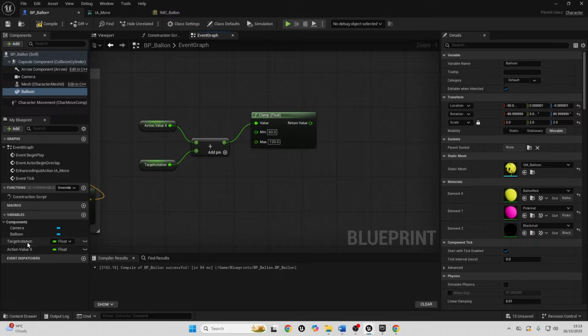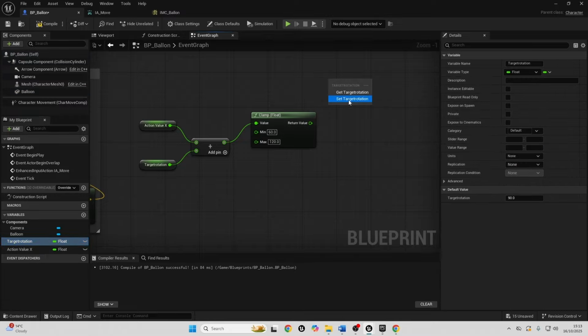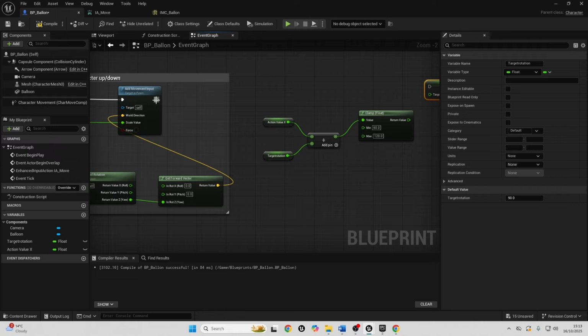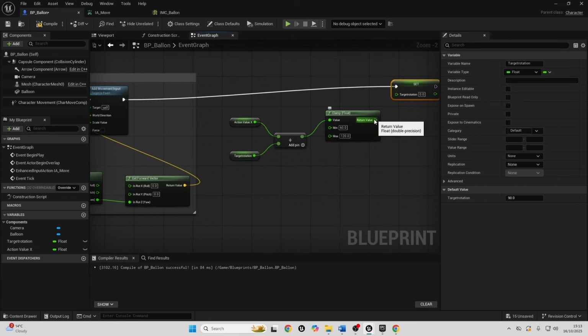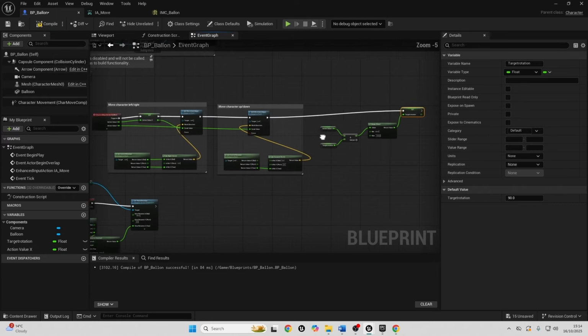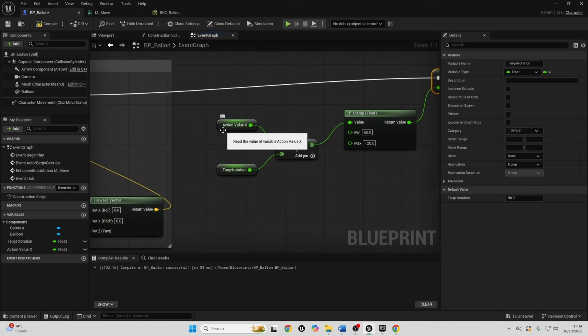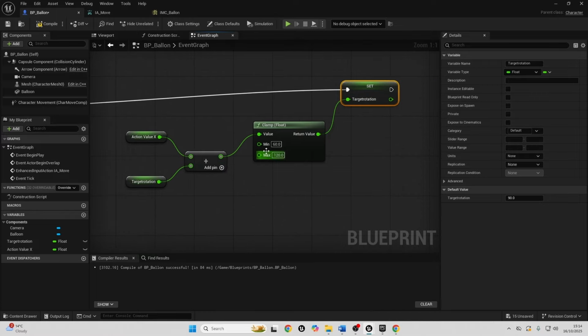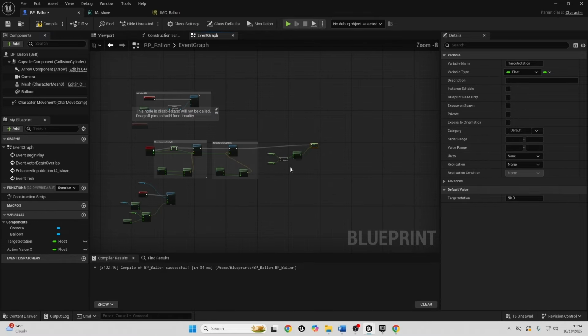And that's what we're going to set our target rotation to be. So I'm just going to look for Set and connect from here into here and from here into here. So whenever I move, we're going to get whatever my player character has in their Value X. This will either be 1 or -1. We'll add that onto our target rotation, and we've made it so it can have a min value of 60 and a max value of 120.